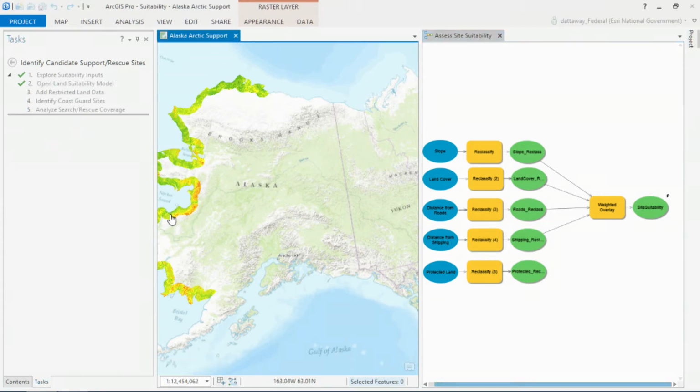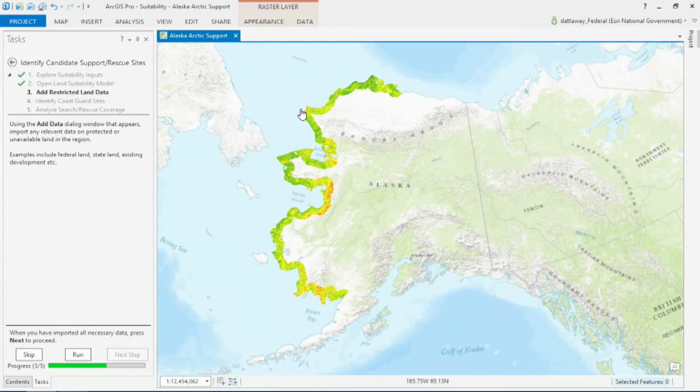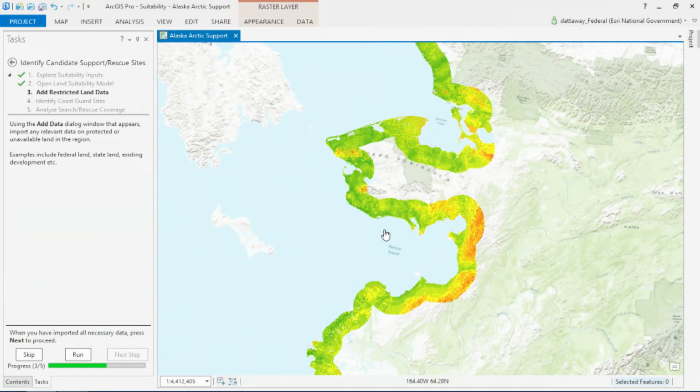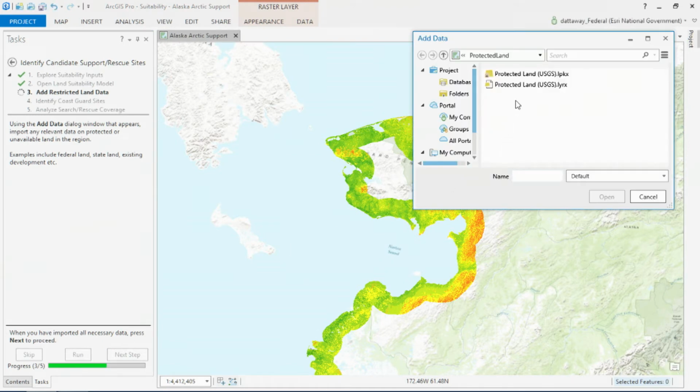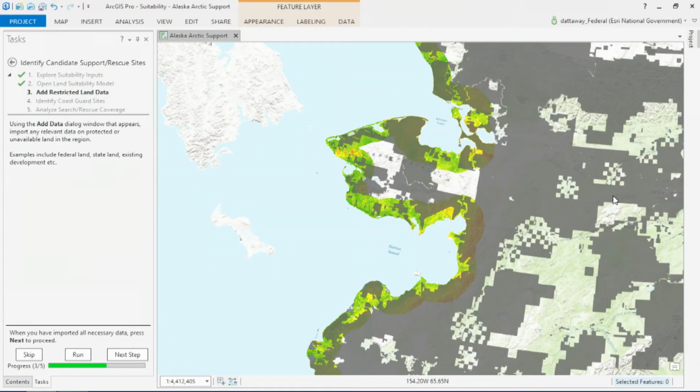So the results of this actually produce what we call a suitability map, where the green are good and the red are not suitable. Moving on, I realized that this isn't enough. I need to actually refine my results. So one thing I can do is add information on restricted lands. So now I'm able to identify areas that are both available and suitable.